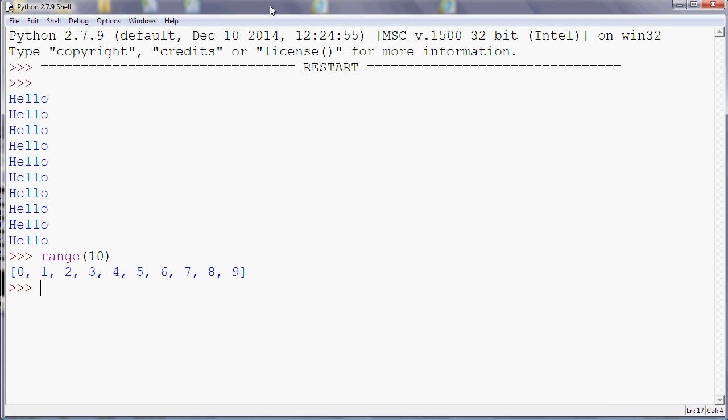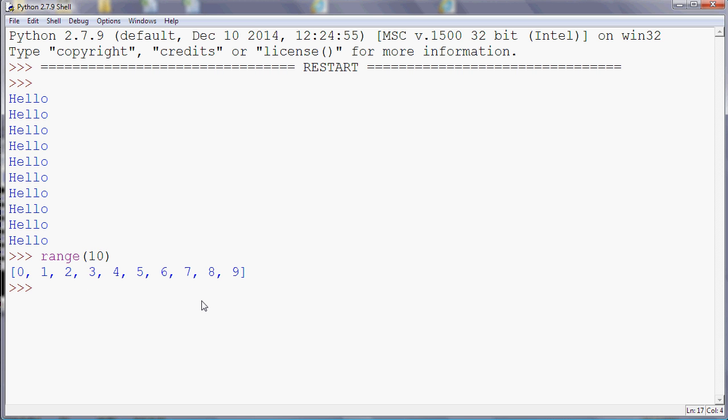notice that's a thing called a list in Python. So it's a list of 10 numbers. First thing to notice is that Python quite often counts from 0, which is something that people aren't quite used to when they start programming. And it only goes up to 9. So it quite often stops one short of the number you put in here, if you're thinking that it's counting up to 10. Another way to think of it is that it's giving you 10 numbers. So 0 to 9 is in fact 10 numbers. So range 10 is giving you a list of 10.